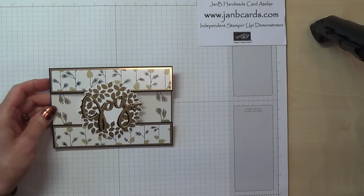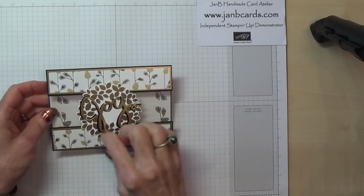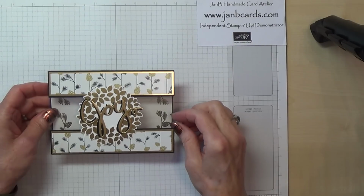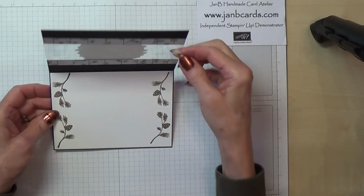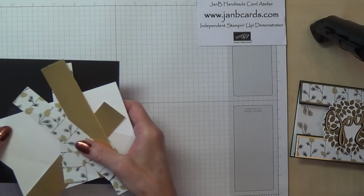Today I'd like to show you how I made this card. What I've done is I've cut part of the black off and I've inserted acetate in the centre so that you can see through to the liner below. You need quite a lot of card pieces for this.